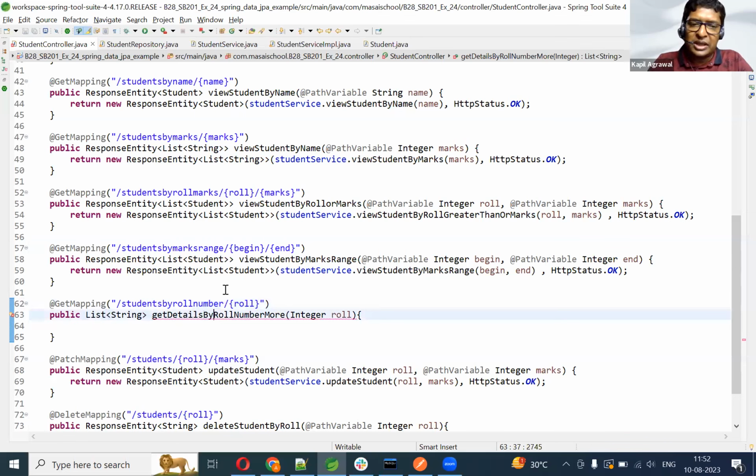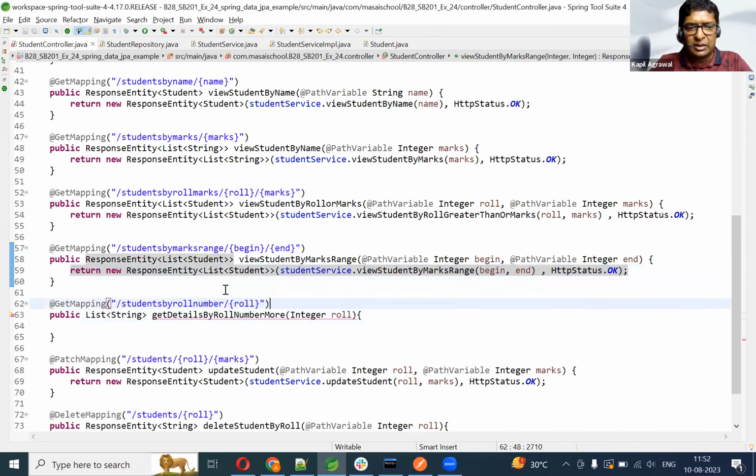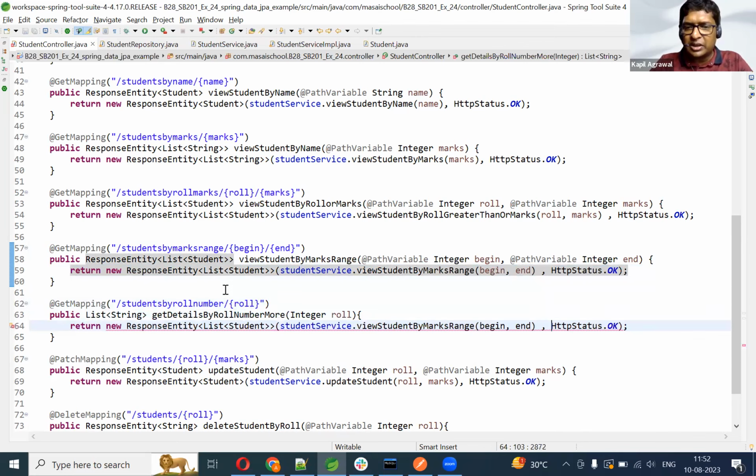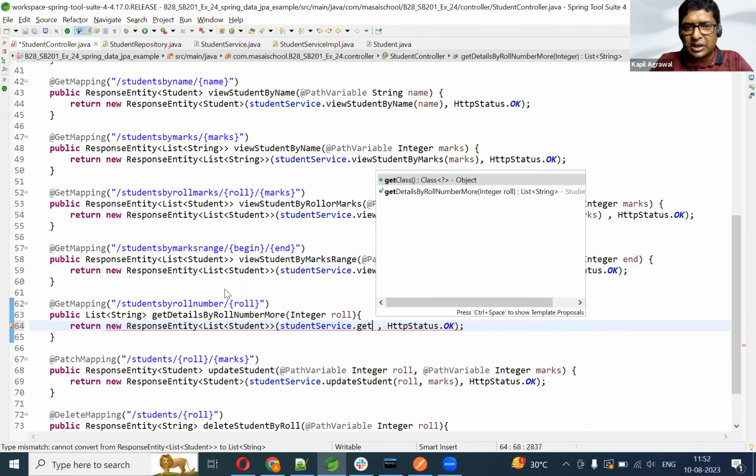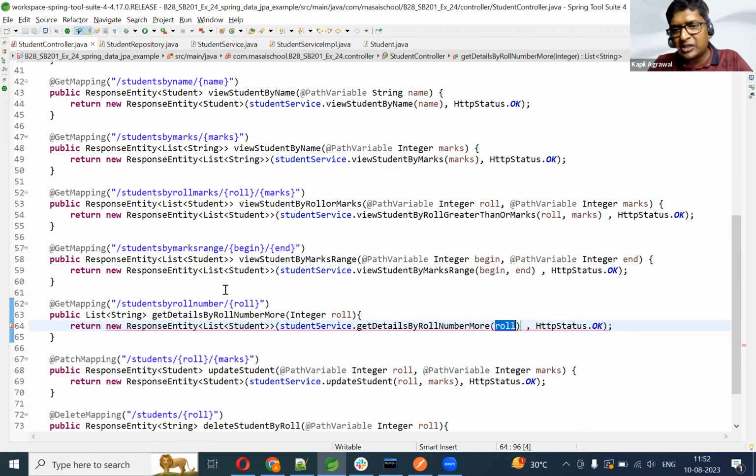Public List<String> getDetailsByRollNumber. Almost the same syntax I can copy. The thing that I have to change is the name of the method, so I am calling the getDetailsByRollNumberMore method. This time, the return type is going to be a list of string.